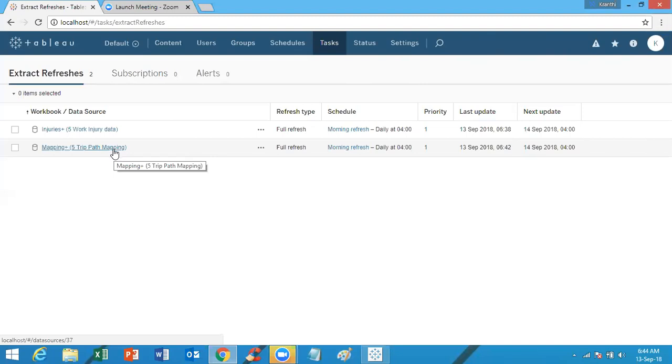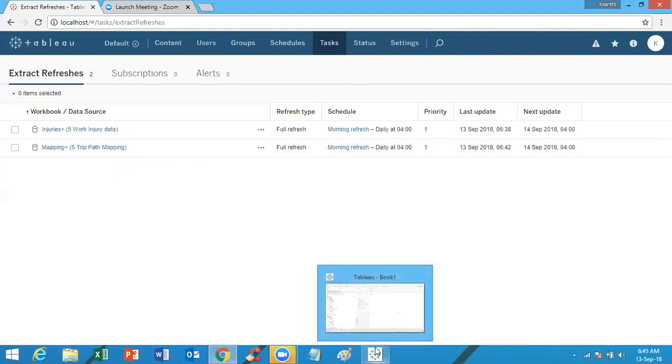right? So we have to note here that extract file refreshing can be performed in two ways: full refresh and incremental refresh. Okay, so whenever we are publishing any data source onto server, there are two types of refreshes that we can perform. One is full refresh, which is the default refresh.